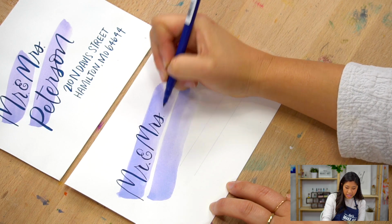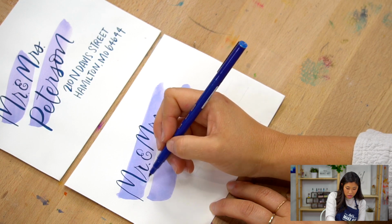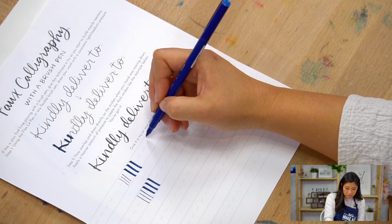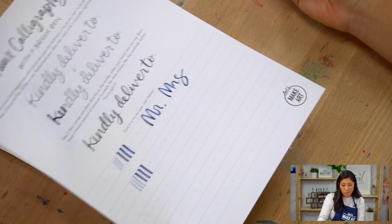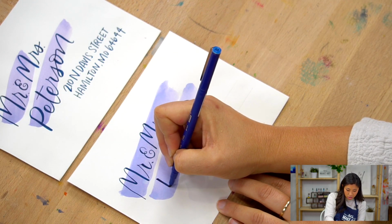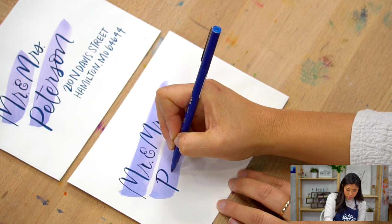And the reason why is that it's helpful with your hand to be able to decide how much pressure. Because if I were to go, for example, and write Mr. and Mrs., and write it really fast, I would just have it be all the same thickness. So I'm not really thinking about it. So because this is what I'm going for, I need to go slower and take it stroke by stroke.